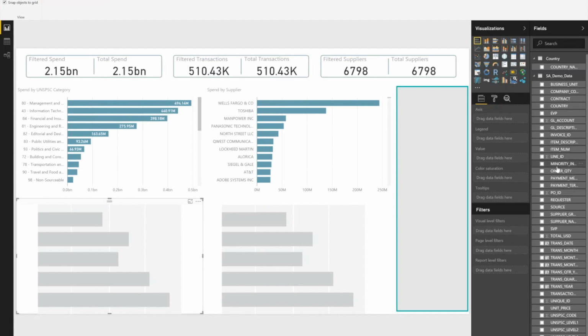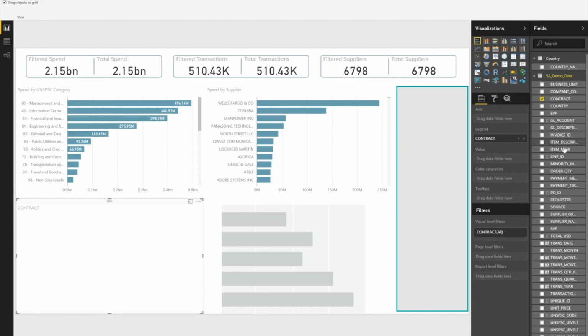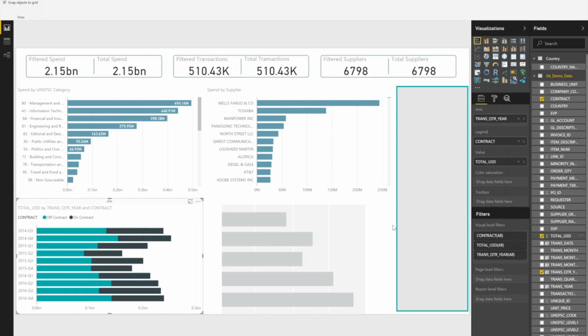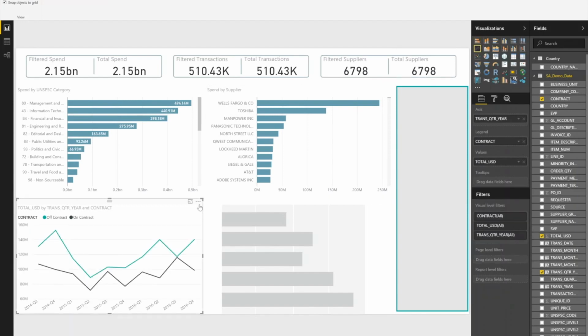So for this one, we're going to do the contract status, as well as transaction quarter year, and the total USD. Change that to align. Now you'll notice that the bottom is actually already in order, but I'm going to sort it just to be sure.